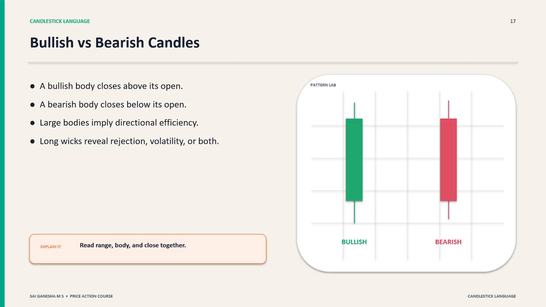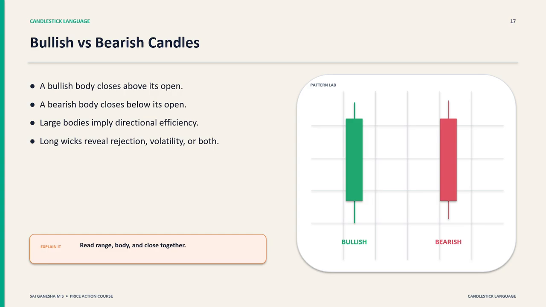Now imagine we have a bullish candle with a large upper wick. Price moved up strongly, but it couldn't remain near the high. Before the candle closed, sellers pushed it back down. So yes, the candle may still be green, but the upper wick tells us that sellers reached in at the higher price. And the opposite can happen with bearish candles.